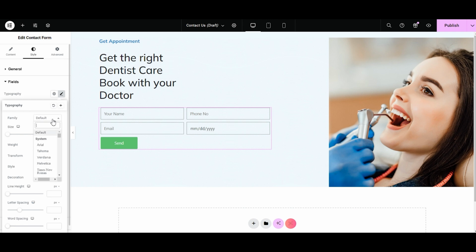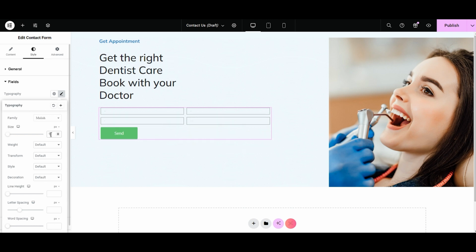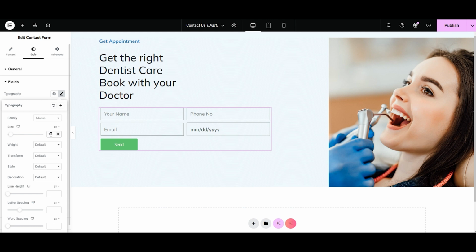In the font family, selecting Mulish. Next, adjusting the size: 16, nope, 18, yeah. And the weight, selecting 400, not changing anything else.